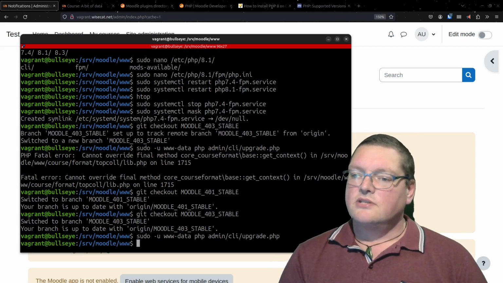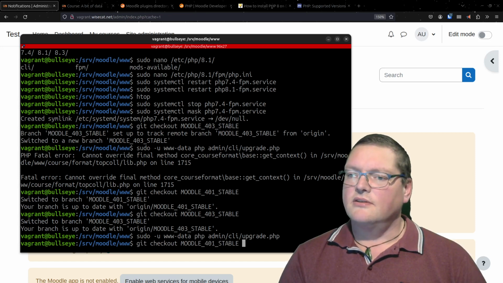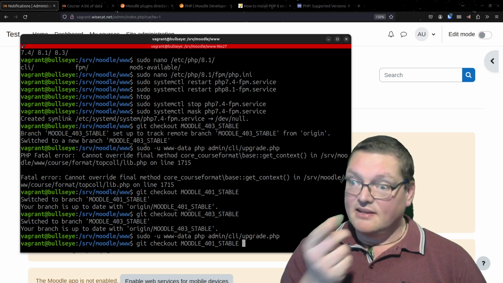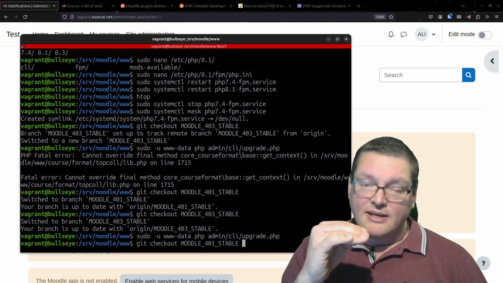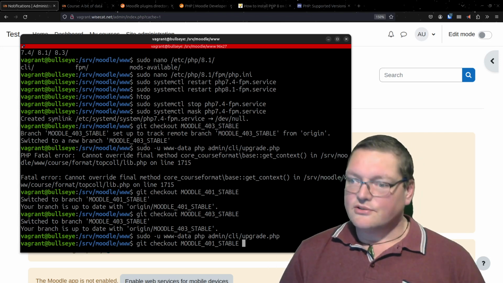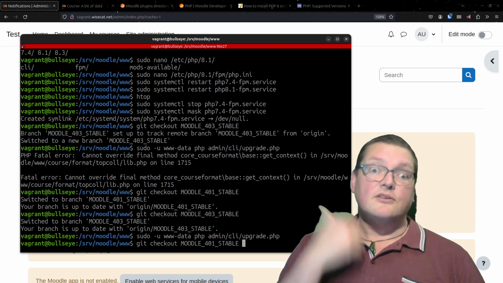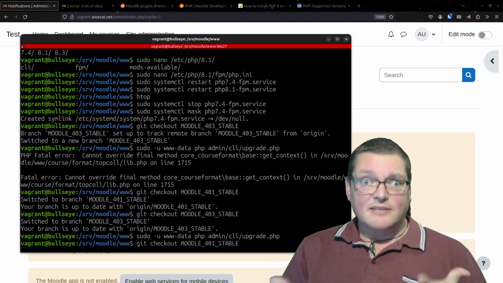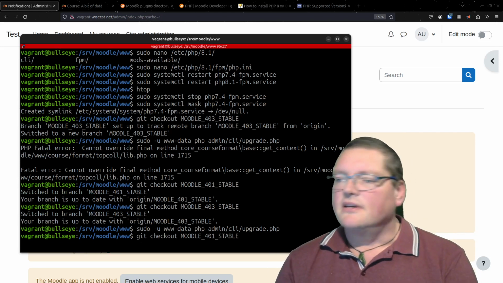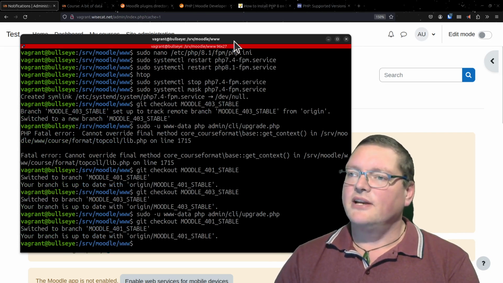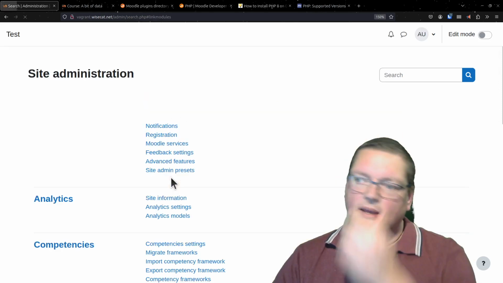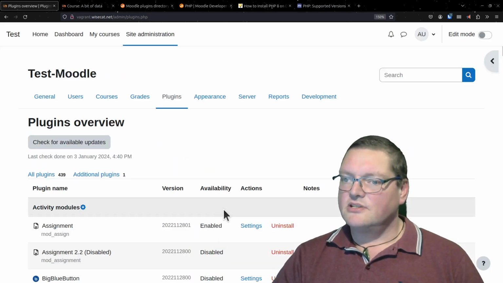Well, that's the thing. Using Git, the only way to fix this that I know of, really, is you go back to 4.1, right? Your upgrade failed. If it had failed halfway through, this is the time when you delete your database and restore from your dump that you took because you're a good boy or a girl, and you took a proper database dump backup before you started this process, right? But anyway, this one failed before any of the database got melted, so we can actually come in and do this.